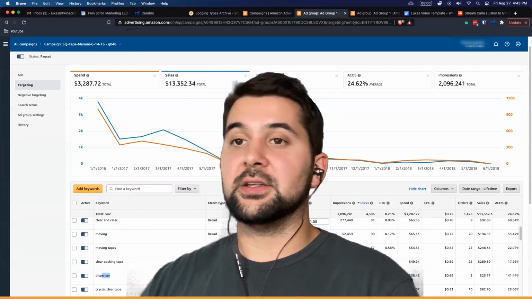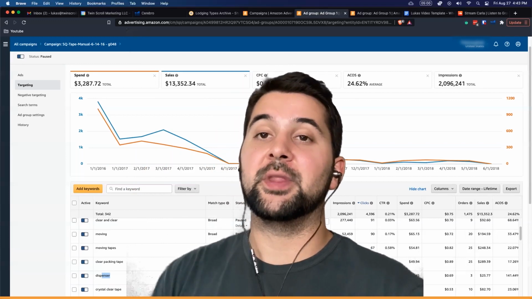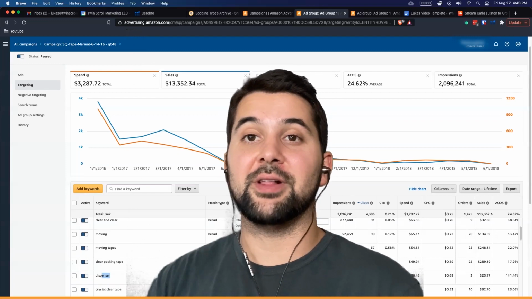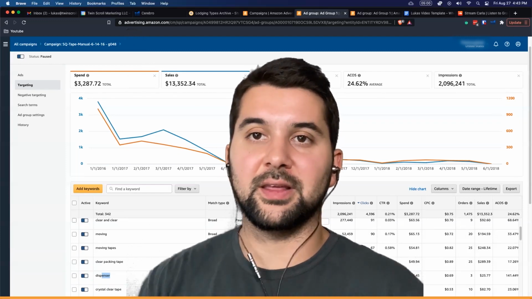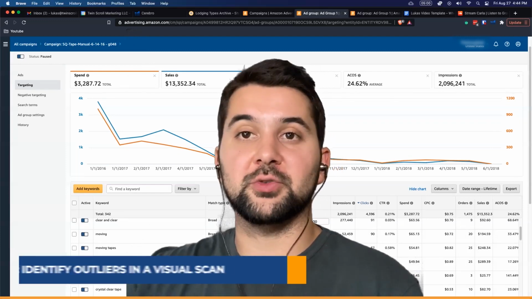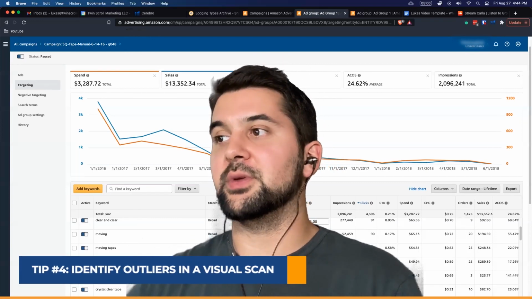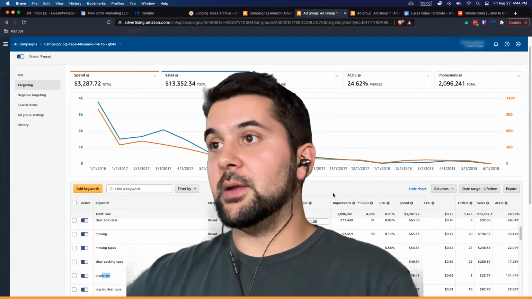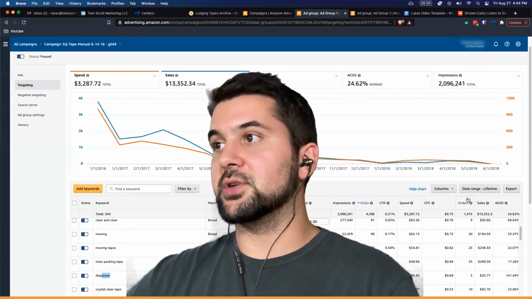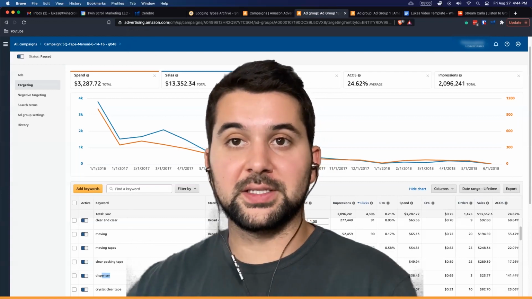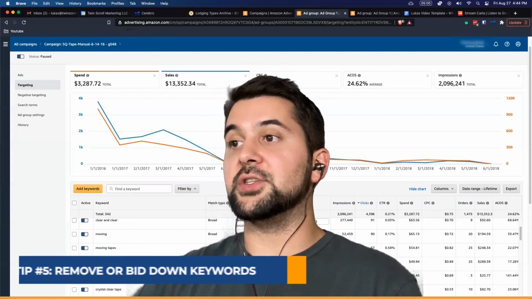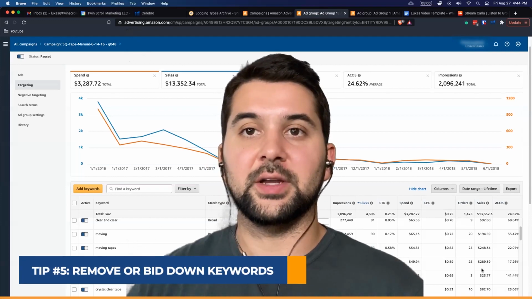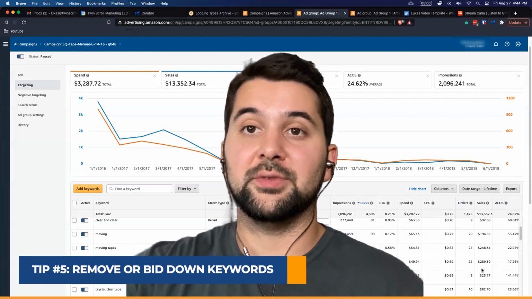So pay attention to the keywords that you are actually getting traffic for. If you're seeing some random ones, or if you're looking through a keyword list and you find something really relevant that isn't getting traffic, consider just bidding that up a little bit. So just a quick visual scan, look for outliers, especially with this ACoS. I like to make sure that I have impressions, click-through rate, spend, CVR, orders, sales, and ACoS all viewable at the same time because it gives you really good information. If you see a really low click-through rate, a really low conversion rate, and a really high ACoS, it's a dead giveaway that you either need to eliminate or bid down that keyword significantly.